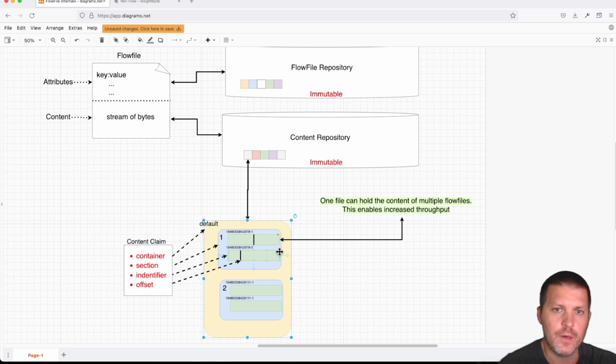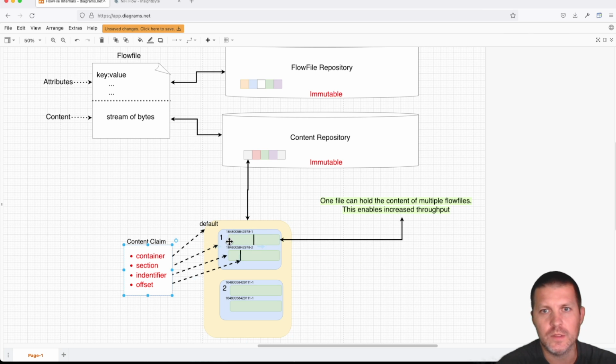And we're going to see later on how we can change the definition of the NiFi properties to allow us to be more optimized. But that's going to be on a tutorial that we're going to talk about the NiFi optimization capabilities. All right, now the section. What is the section? In this case, if you see, the section represents this blue box. So a section is nothing more than just a directory under the default repository. And you're going to see that we have 1,000 default sections in the content repository.